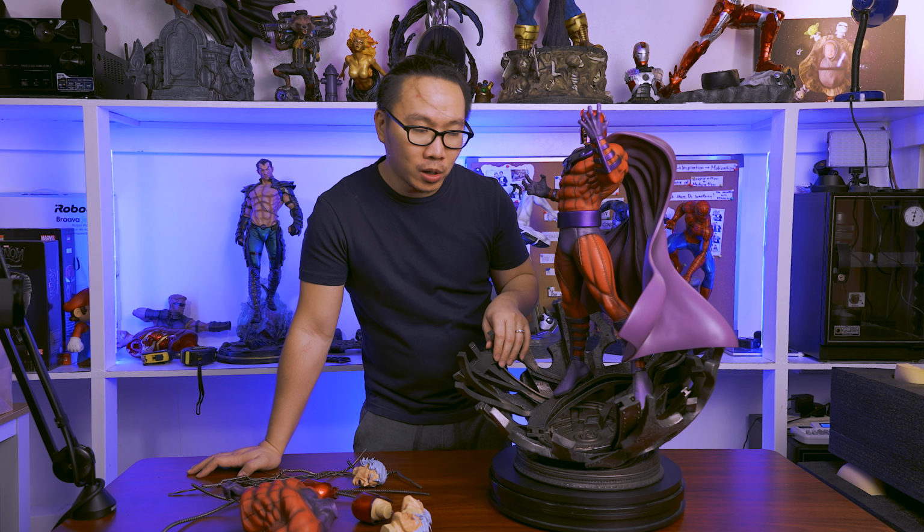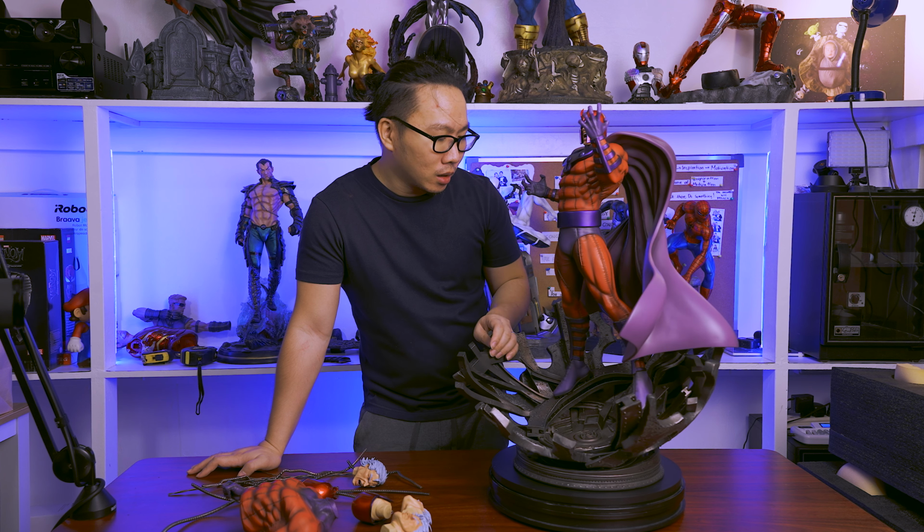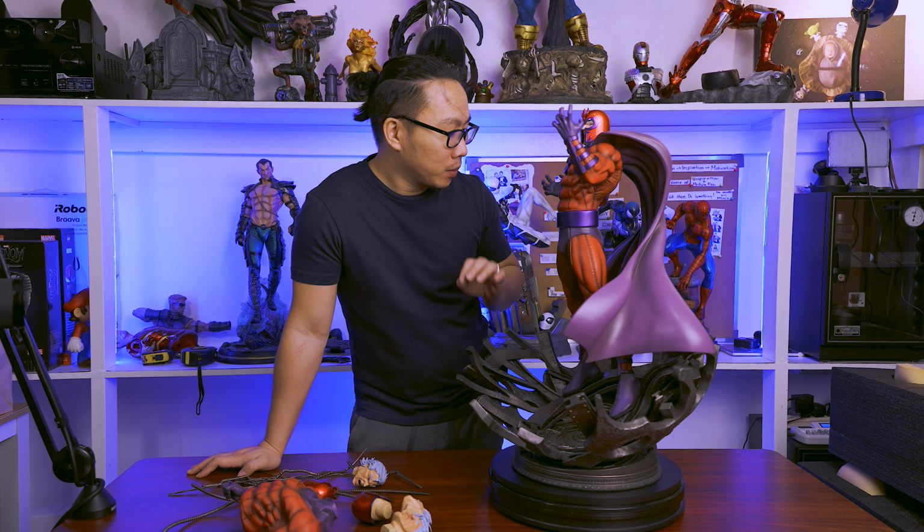So to end the video, I would say that this is a pretty darn good Magneto statue. Like, I really love the paint up from the base to Magneto. The base is just steel metal parts merged together. And like I said in previous videos, Customs usually paint their steel or metal parts with one paint, but this one isn't painted with one paint, and it definitely looks pretty good. I'm hoping that other Customs will follow this kind of paint up for steel, metal stuff, because this definitely gives more depth to the base.